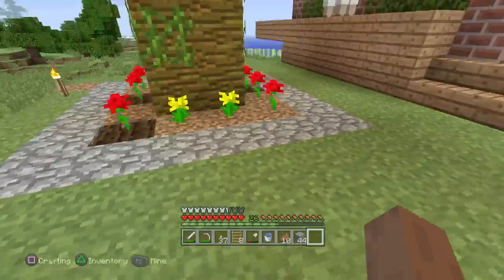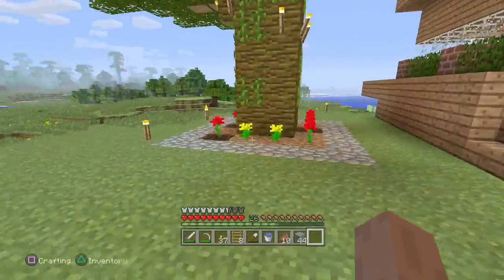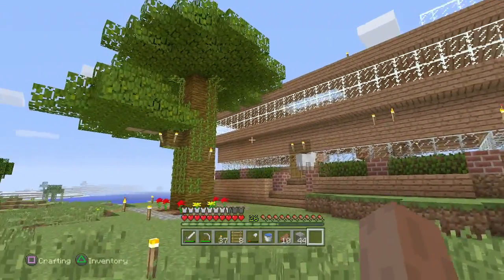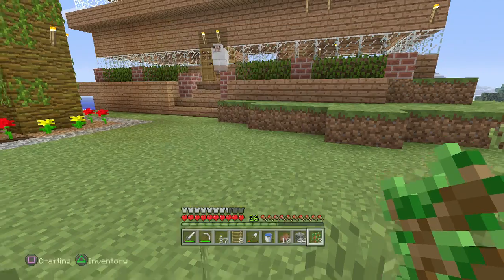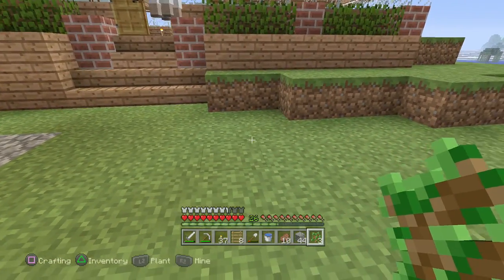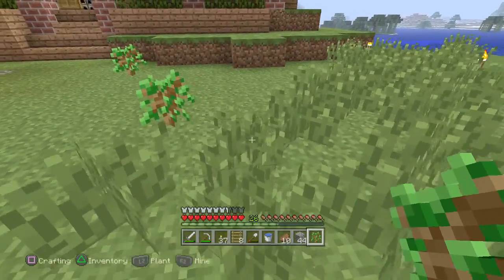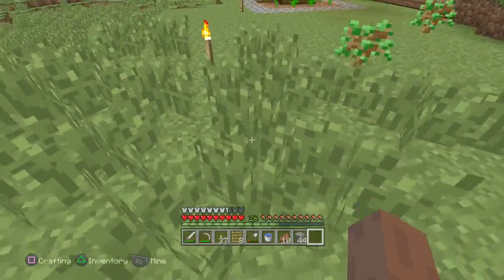Hopefully this will work. I don't know. I don't want to see any grass show up out of nowhere. But yeah, our house is looking awesome. We got a cool tree up in the front. I'm going to go ahead and plant some of these oak trees over on this side, so that we have some variation in the styling in the front of the house.